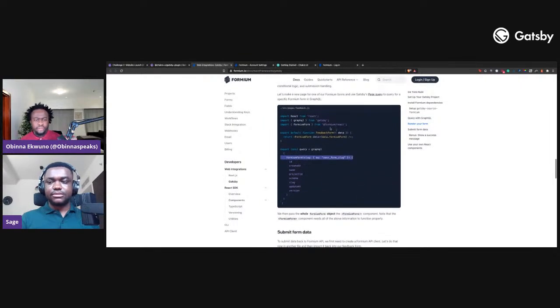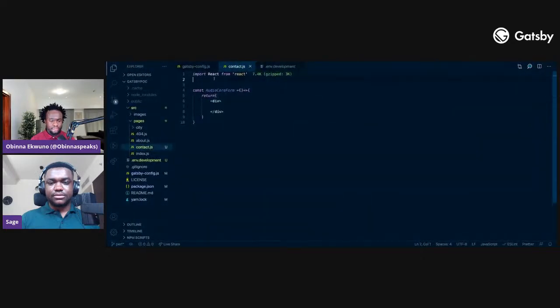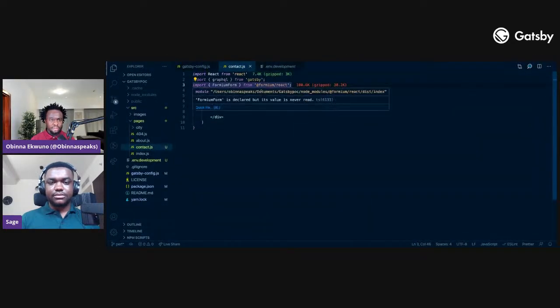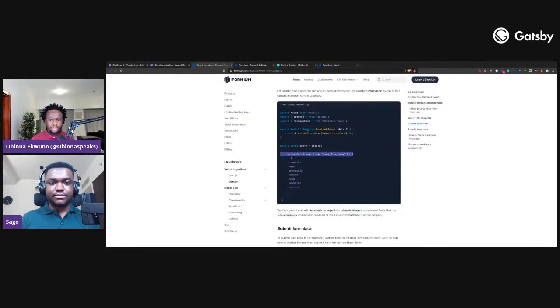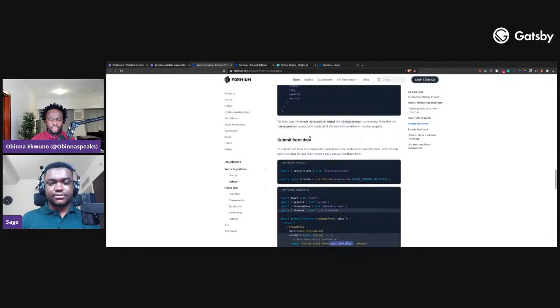Okay. So let me just get this. I'm just going to take this from here and add that to our code because we're going to need it. We need GraphQL to actually get the data, but I won't copy the query because we need to see how the query actually gets formed.